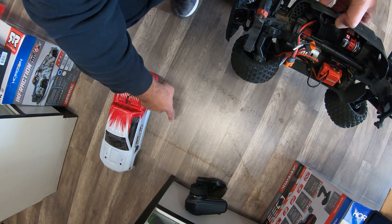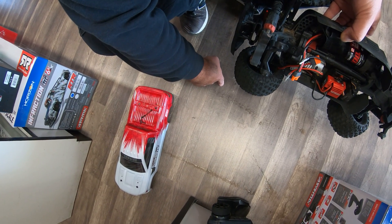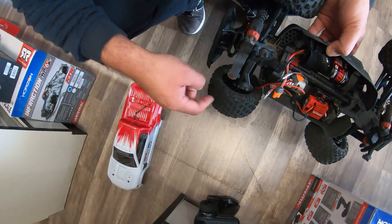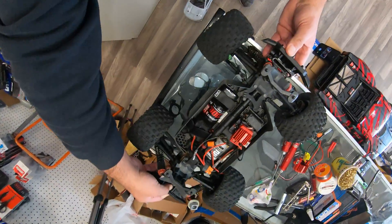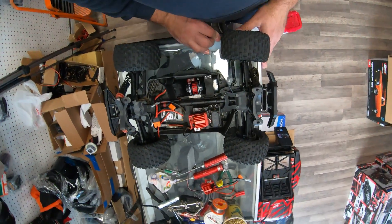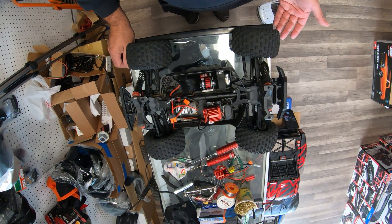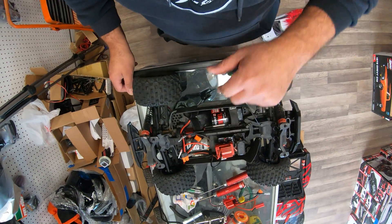Look on the floor of my shop — look at all this water. When they tell you that their cars are waterproof, it doesn't mean you need to drown it in water. It means you can go in puddles of water. This one is full of water and the tires are still completely soaked. The customer assumed the vehicle would be able to go in very deep water, and obviously it did not work because the water got into the electric speed controller and fried everything.